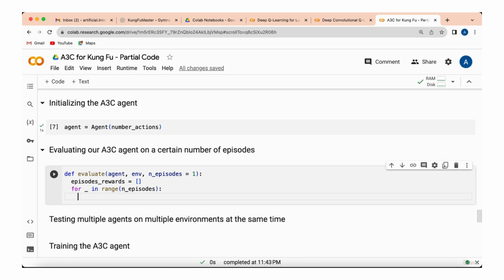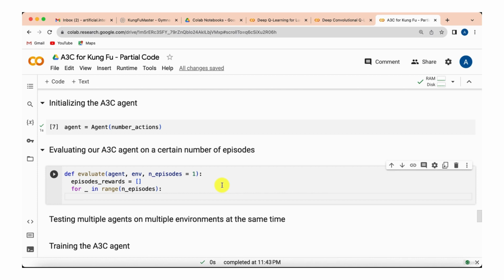Well, right now we have to understand that we're dealing with a certain episode. Right now, the first episode of index 0. And so again, naturally, the first thing we have to do, because we're starting a new episode, is to initialize the state. And to do so, we're going to use a certain function from our environment object, which is of course the reset method. Okay, so let's do this.